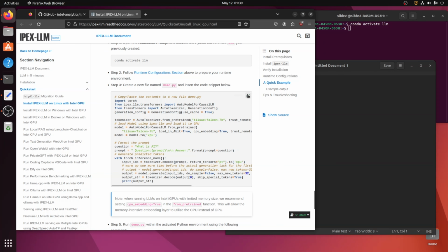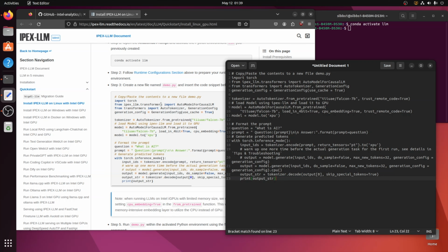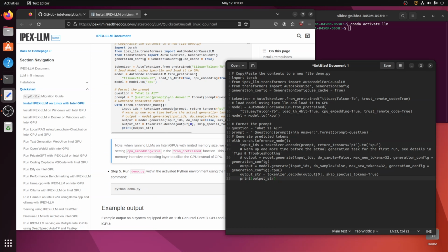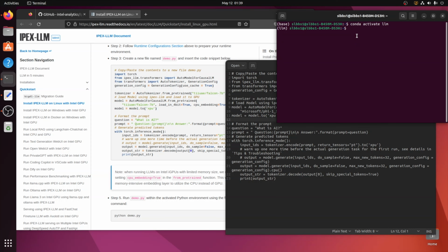I want to just try doing it with the Phi 1.5 because it's quicker to install, and also because this is just a quick test and not the way I'm going to be using this, because we're going to end up installing the Text Gen WebUI. So I'm going to change this real quick to be the Microsoft Phi, I think it's an underscore 5. So I change it in that line, and then I also change it here. All right, and now I have the code that I need. So I'm going to create the demo.py script.